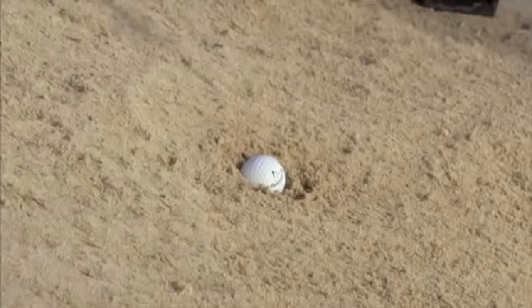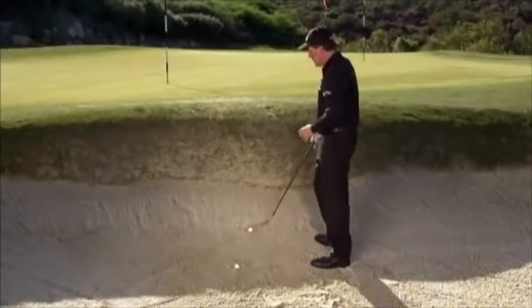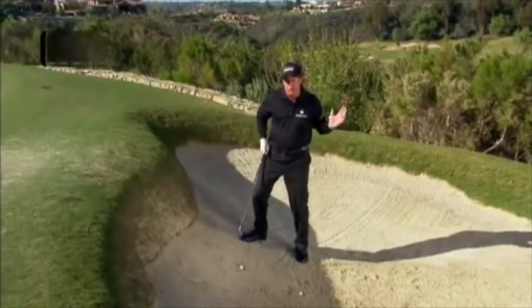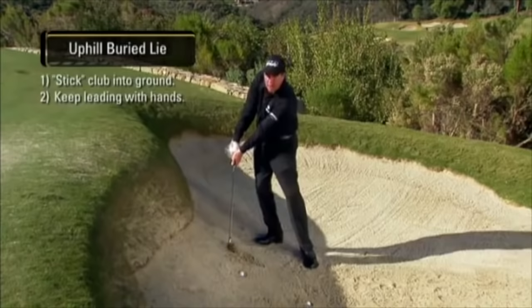Buried lie, very difficult shot to control. We're obviously not going to spin the ball out of this lie. Our hope is to get it up and control somewhat where it rolls out. It's going to have zero spin. This ball is plugged on an uphill lie. I cannot finish high, I drive it just behind the ball. I have to keep leading with my hands. I want to stick it into the ground as such. The arm and the club stay in a straight line, driving it right behind the ball.